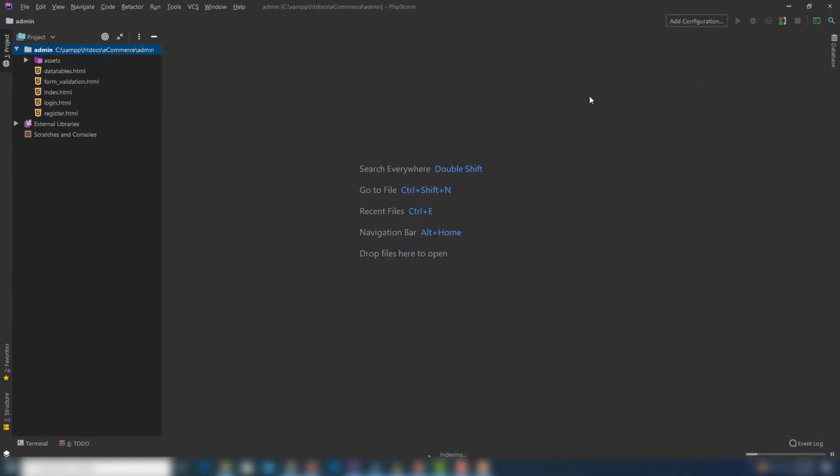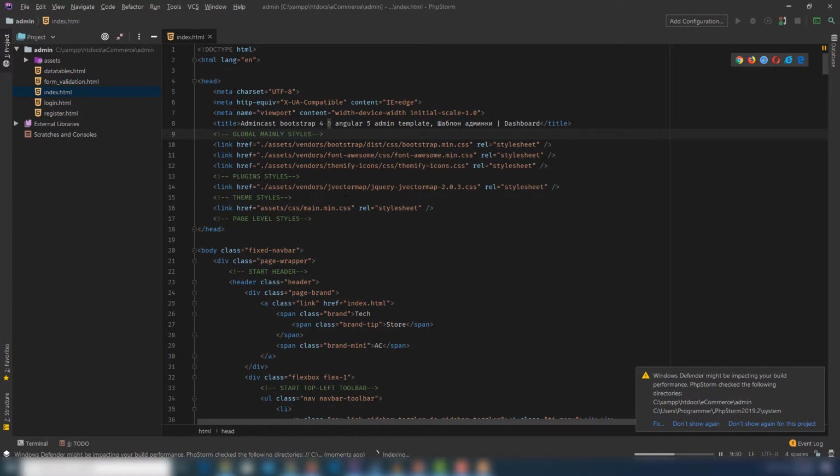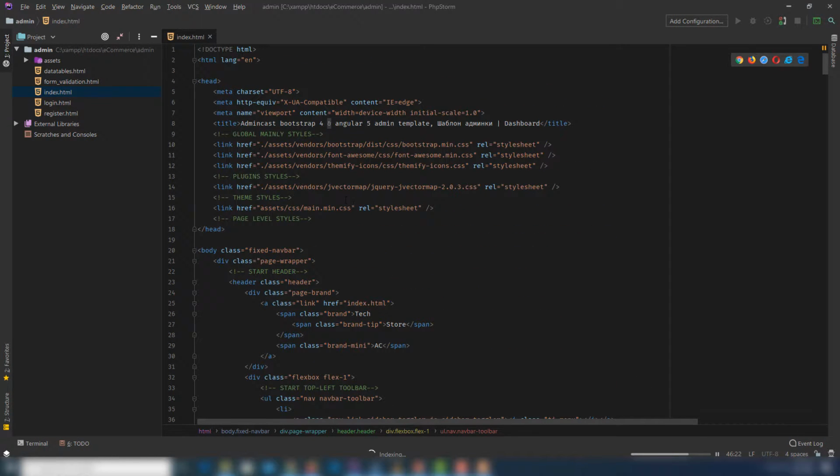So the first thing, we will convert them into PHP pages. Just a minute, you will be able to see. This is the HTML page, right? So we will convert them into PHP, right?